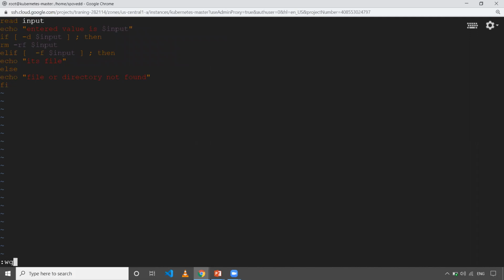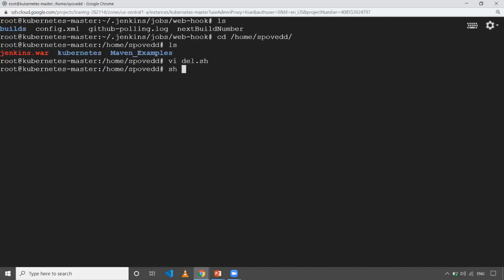Let me save this, and then when I do sh delete.sh, it will ask me to give some file name. I'll give some random name, 111, which is not a file or a directory that I have. When I press enter, it says the entered value is 111 and file or directory is not found.